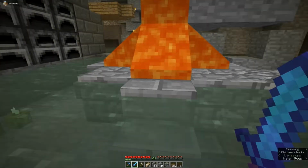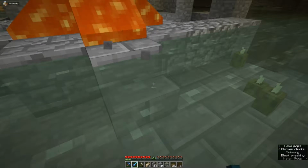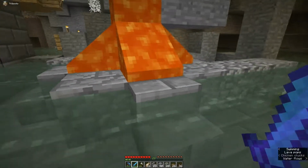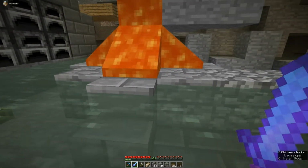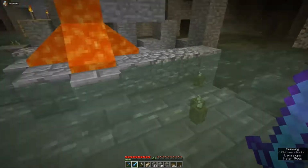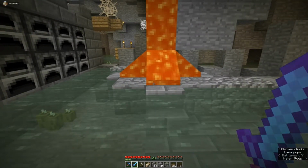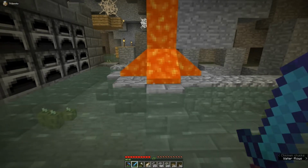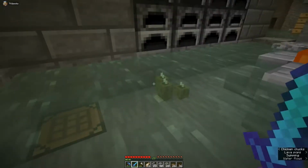I got kind of lucky because this block here and this block here and this block here, it's not allowing the lava to naturally flow over the top. So it looks like it's going into a vat there. So thankfully, as long as I don't mess with it, I'm pretty sure the lava will stay like this for the forge.